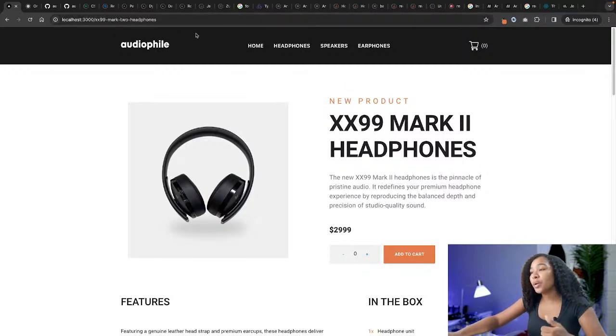So basically now, if you were to host this website at audiophile.com, you want to be able to share a descriptive slug so that people know what you're sharing and what you're talking about. That is a really good practice that we're doing here, in order to allow folks to see the product clearly. All right, cool. So let's move on to the next portion here.